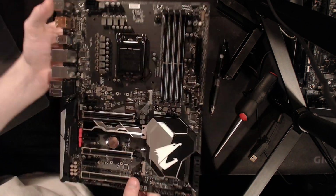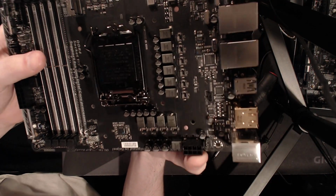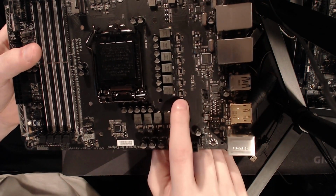I'm not on the... You know what? I need to get that... Oh no, because it flickers like crazy. Oh well.